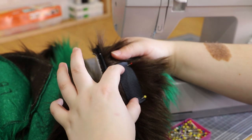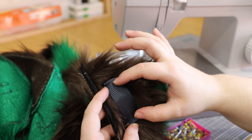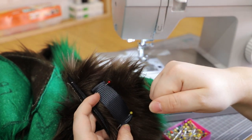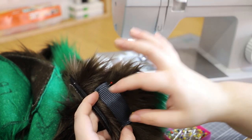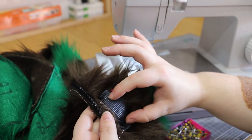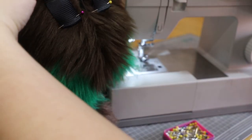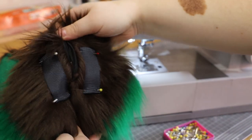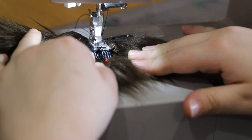So what you want this distance in here to be is about the width of the belt that you are going to be using. If you make it too small, you can still sometimes squeeze the belt through. If you make it too big, your tail's going to sit a bit funky. You want it to be pretty much exactly the width of a normal belt. Now you want to double, triple check that they're about the same height. Which, in the light, there they are. They're about the same height.